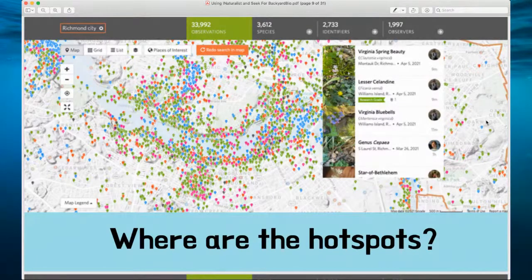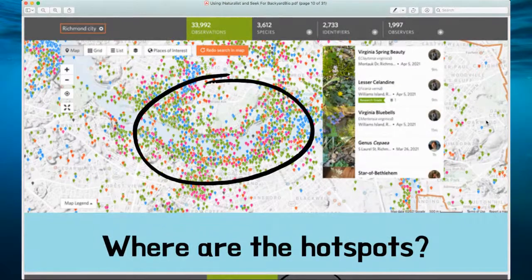You can do this on a city scale. You can do this with your school, whatever works for you, wherever you want to find out where observations have been made. You can scroll into the map at any scale and find out where things have been captured en masse. So here, the hot spot is clearly the river. The James River, which I discovered in making this presentation, most of the observations are along the riverbank.